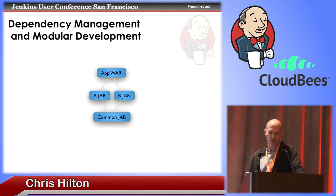What can you do with dependency management and modular applications that you can't do with a monolithic build? One thing is it makes it easier to share modules. If we have another application that needs to use the B-jar, we can just set up a new module for that application that knows how to retrieve the B-jar artifacts from the artifact repository using our dependency management system. It also makes it easy to chain builds, where each module kicks off its downstream modules. The B-jar module wouldn't even necessarily have to know about all the modules using it — it just automatically kicks them off. We also get optimized builds — minimal builds or impact-zone builds where we build only what's been updated. If B-jar changes, we just rebuild B-jar and then app-war to make sure it still works with that new version, without doing a whole new monolithic build.